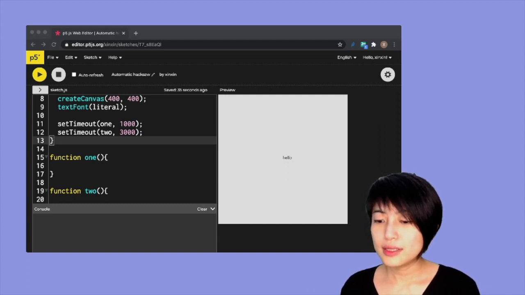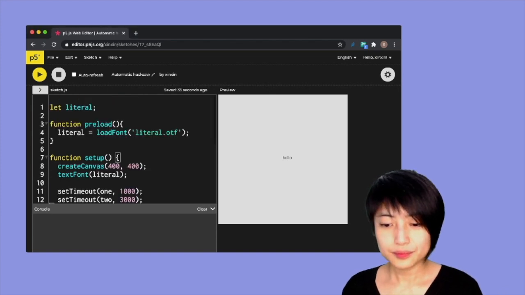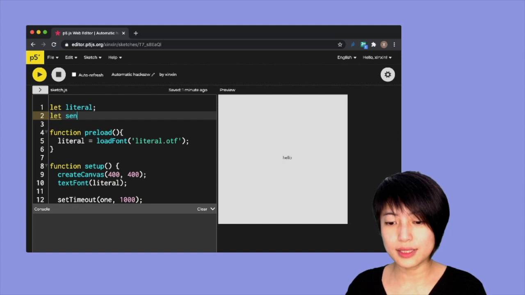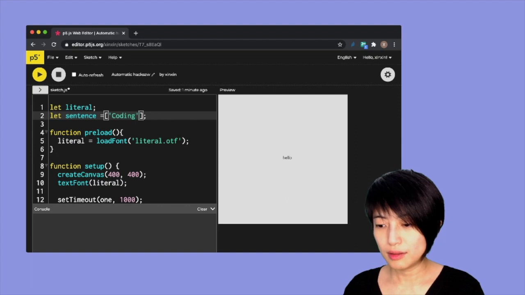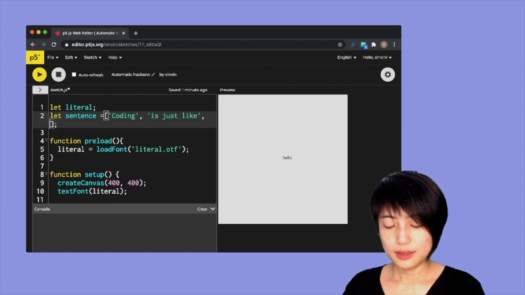So let's first create a sentence. Here I am going to write let sentence, and I'm just going to say, let's say, coding is just like dancing.